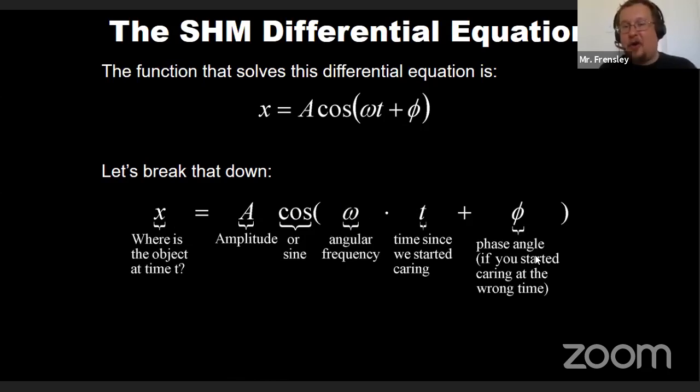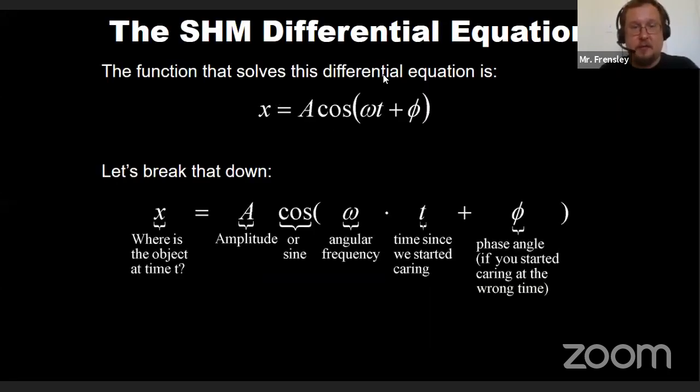And then phi is called the phase shift. It takes the graph and shifts it left and right. And all that means is that you started your time equals 0 at a really awkward moment. You don't need a phi if time equals 0 is when the object's at an endpoint or when the object's at equilibrium. You only need phi if you start time equals 0 at some point in between the endpoint and equilibrium. Let's try to avoid that. It makes me sad, okay?